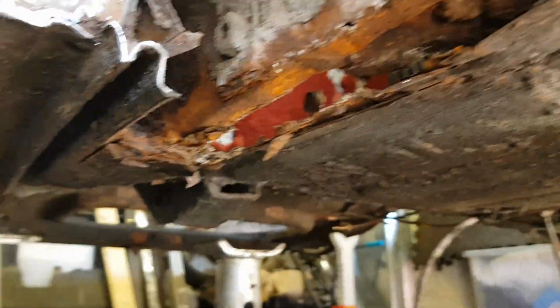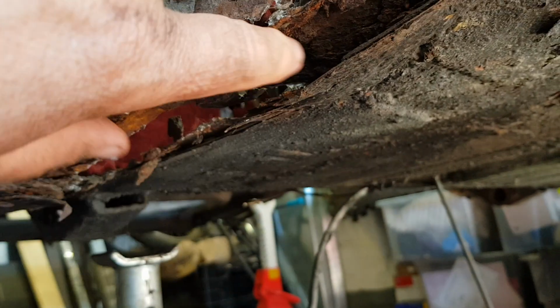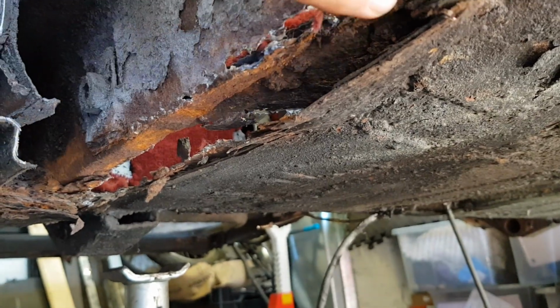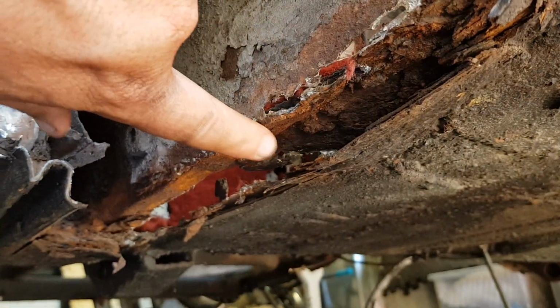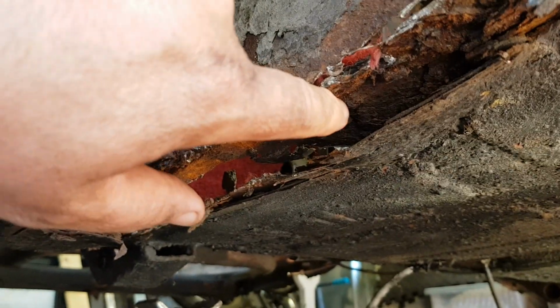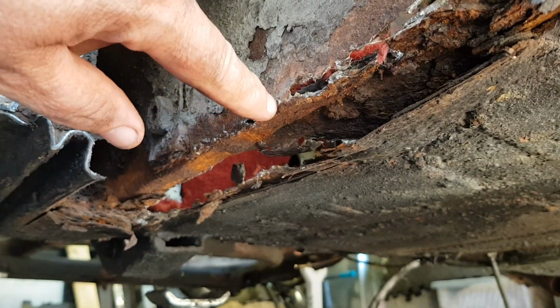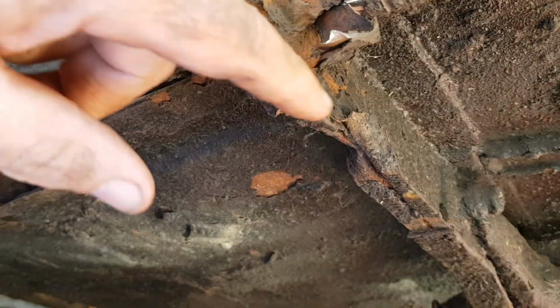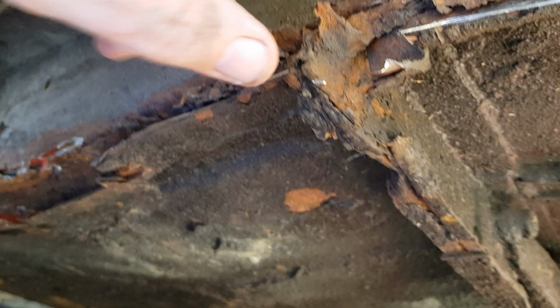Just let me show you what it's like underneath. So this is the result of pop riveting a sheet on over the floor. So that's the original floor in there, which should be attached to this inner boxing section. They've riveted a piece on over it. The water has simply been thrown up by the road wheels, got in and rotted it out. The same with the cross member. You can see it's been battered. That's just jack damage.